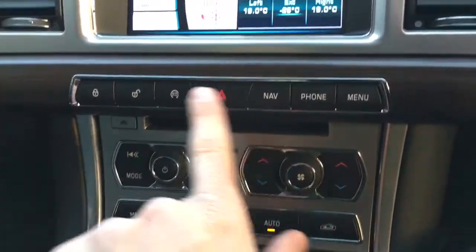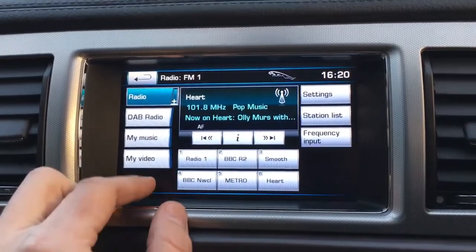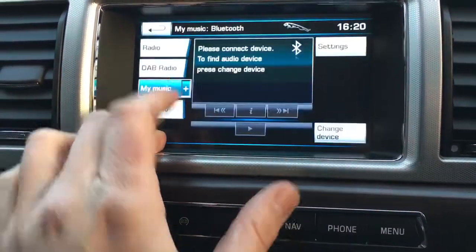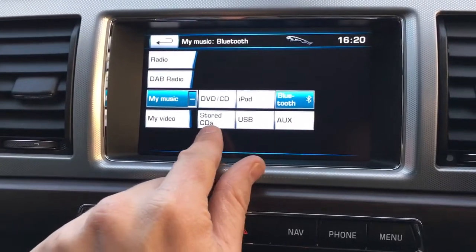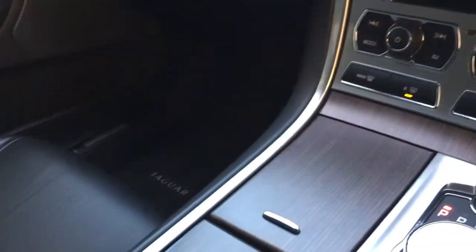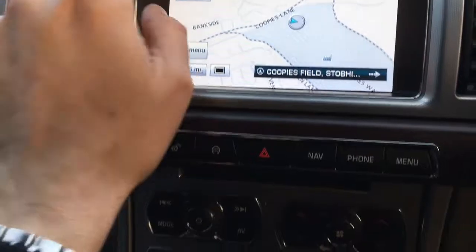The stop-start cuts out in traffic - lift your foot off the brake and it starts again. This is the Jaguar Land Rover system and it's one I really like. On the audio side we've got radio AM, FM, and DAB. My Video allows you to play a video or DVD on the system when stationary. Music options include DVD, CD, iPod connection, Bluetooth, and USB - you can store up to 10 CDs at any time, plus USB and auxiliary inputs. Full DVD navigation with postcode entry and a clean easy-to-use touch screen is also included.